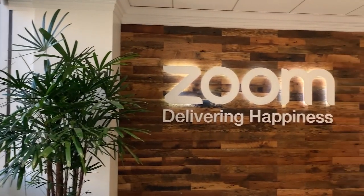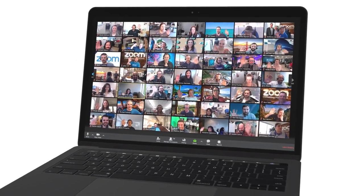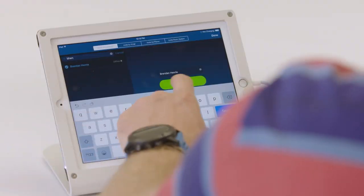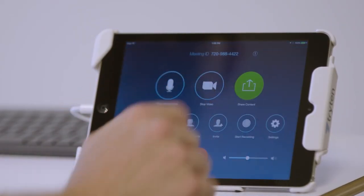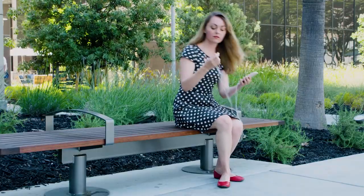Number four: Zoom. This is the now ubiquitous video conferencing software. Zoom lets you record your calls with audio and video, but from the host side. It is a premium feature and you don't get separate tracks. However, with a mobile app, desktop software, and a browser-based app, Zoom is accessible and feature-rich anywhere you need to record from.